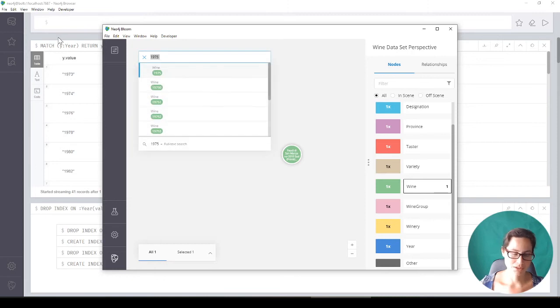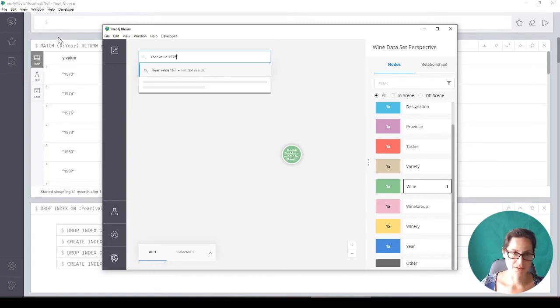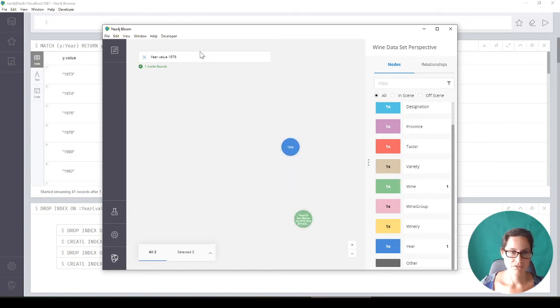So what we can do, I'm going to just do it like this. If you want to refer to a property, then if you do year, we know it's called value. So I do year value, and then I can put it in there. So 1975. Maybe we don't have a 1975. We don't. We've got 1976. There we go. So if I just do 1976. Okay, we'll look into that later. Okay, so we've got the year.